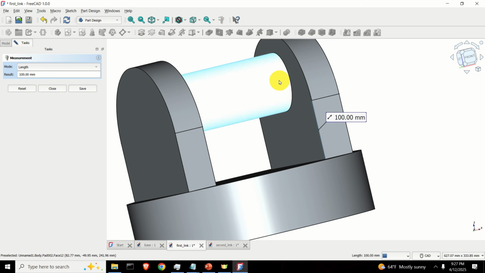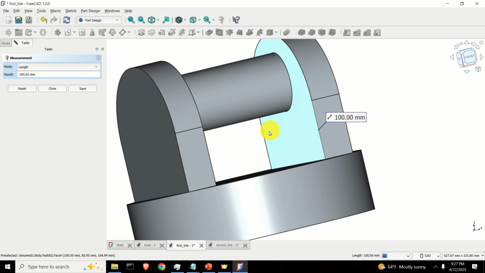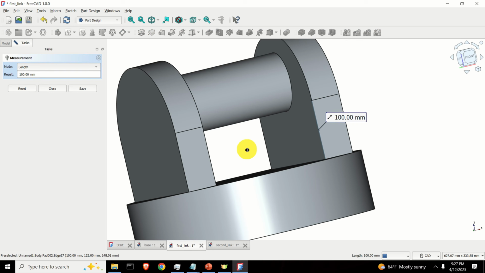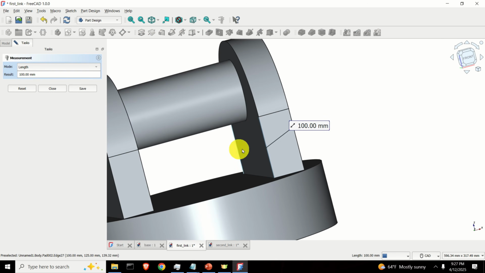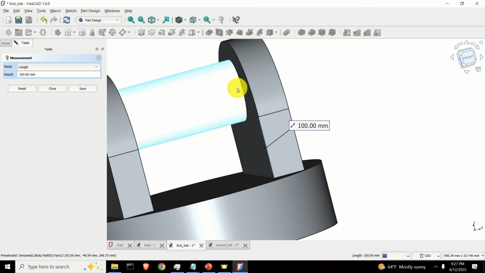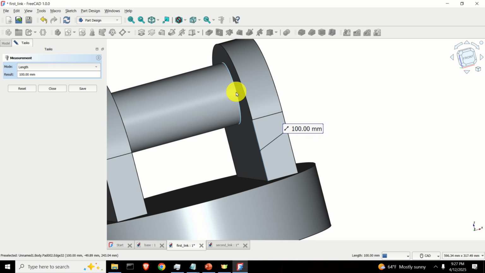Okay, so the circle center should be at least, for example, such that we still have some space between this first link and the second link. Okay, so let's think about it. So if this is basically the center of this circle, it is approximately 150, and this is minus 50, so, and here we can go, for example, 100.